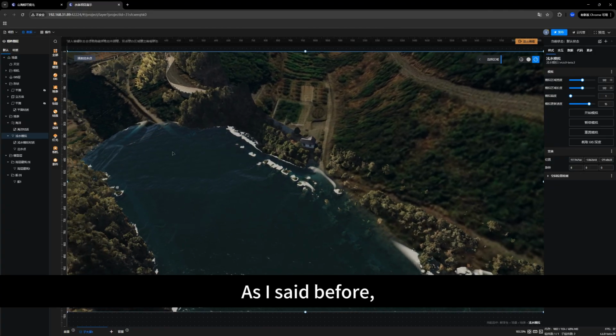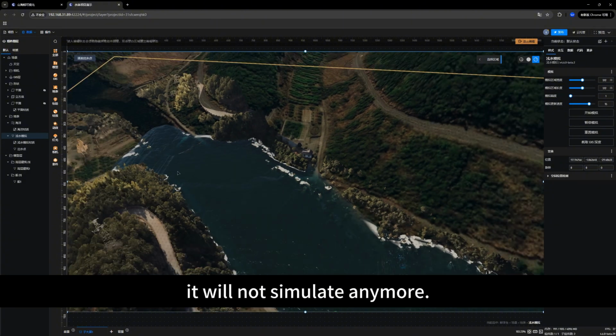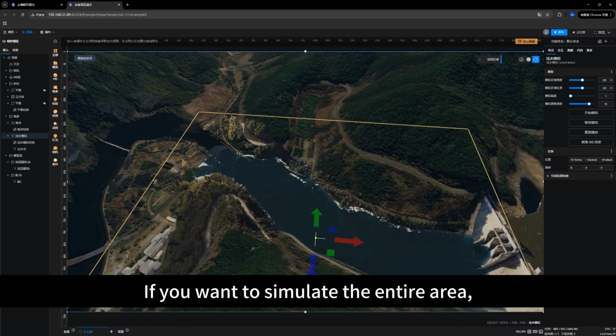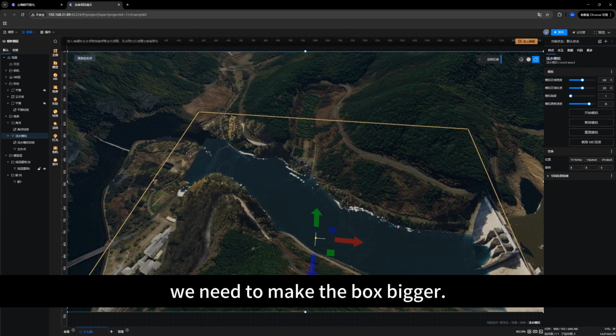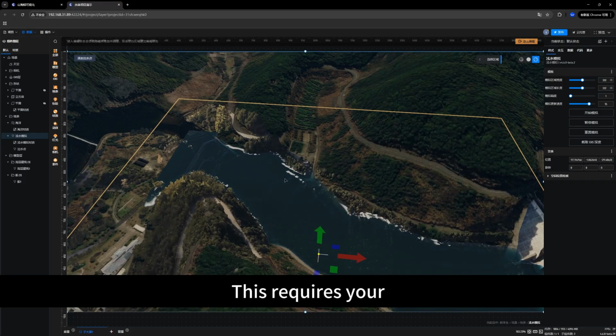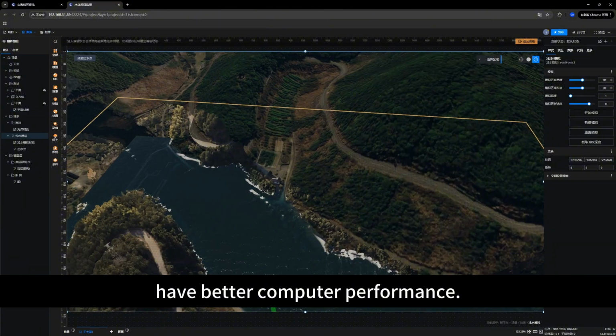As I said before, after it reaches the edge, it will not simulate anymore. If you want to simulate the entire area, such a large area, we need to make the box bigger. This requires better computer performance.